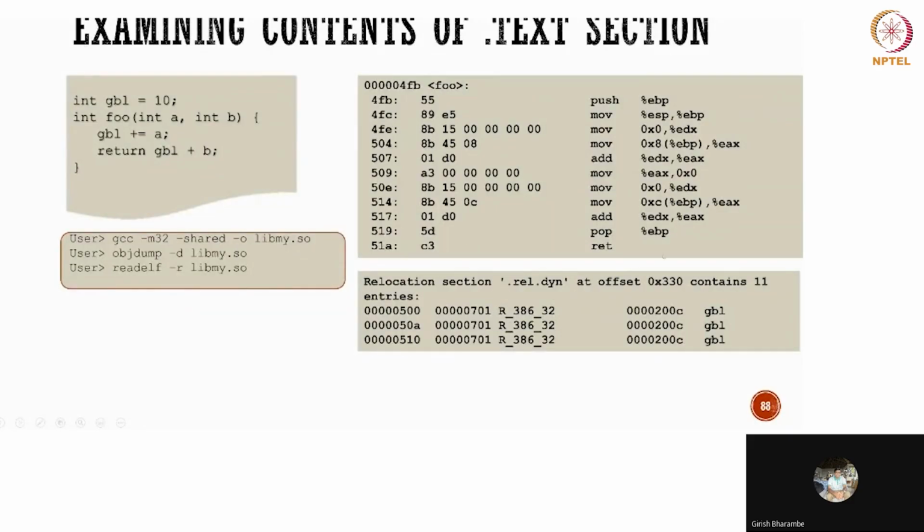Okay, so there are some new relocations that come up in dynamic shared libraries to resolve the references within the shared libraries. These are patching these instructions. So whenever foo references GBL, it is patching the address just like what used to happen. But in this case, the address of GBL is not known because, remember, the shared library might be loaded at different addresses. So the address of GBL is not known until it is actually loaded. So this would be resolved by the dynamic linker.